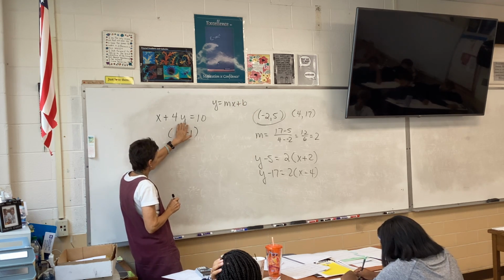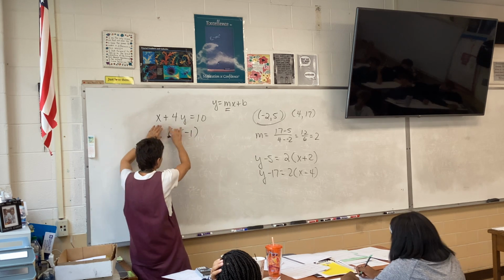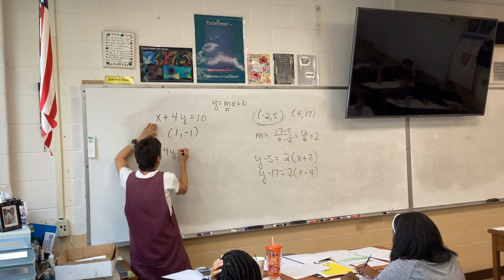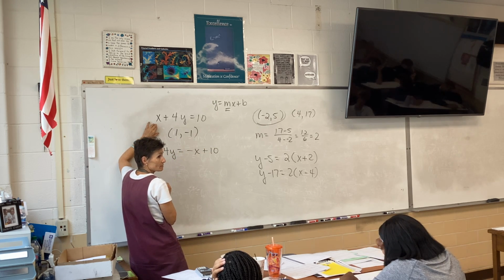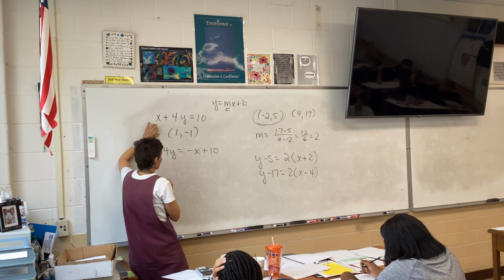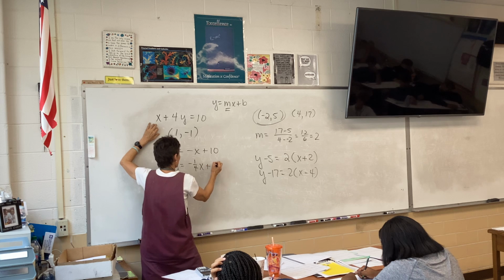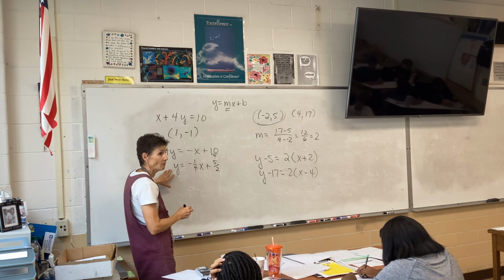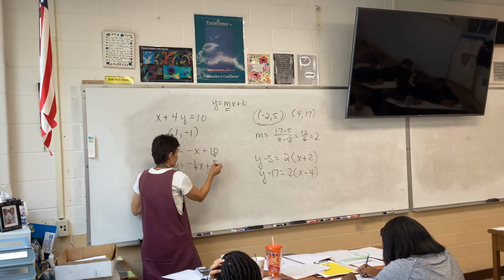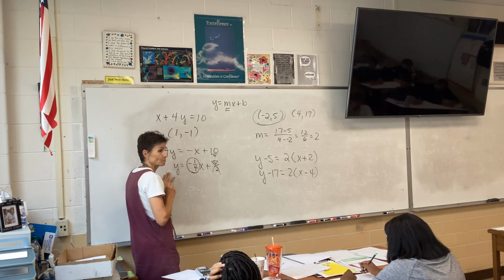So you're going to take this equation, because here's m, here's the slope. You're going to take this equation and get y by itself. So negative 1/4 x plus 5 halves, if I get y by itself. Don't get all hung up, this number's not the important one. This is the important one, right?